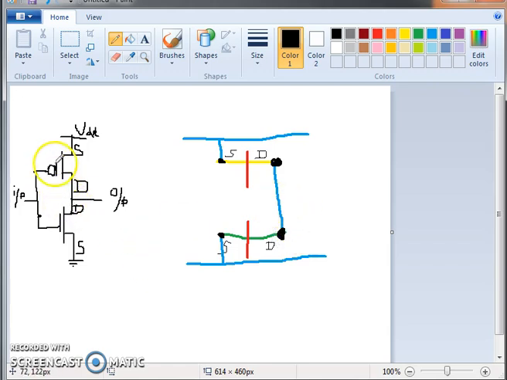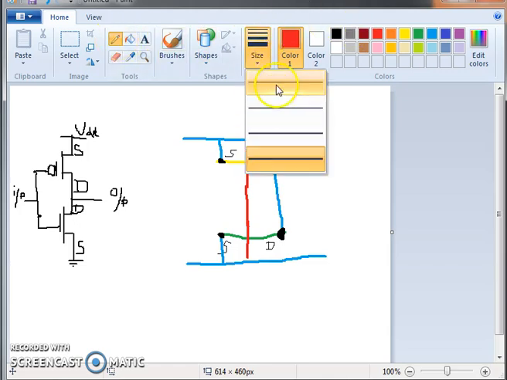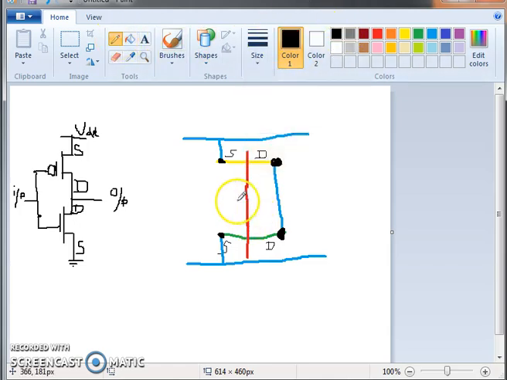Next, gate of NMOS is connected to gate of PMOS. So that's the gate of NMOS, and that's the gate of PMOS. Both the gates are shorted, connected with each other. Correct? So now this becomes your input.